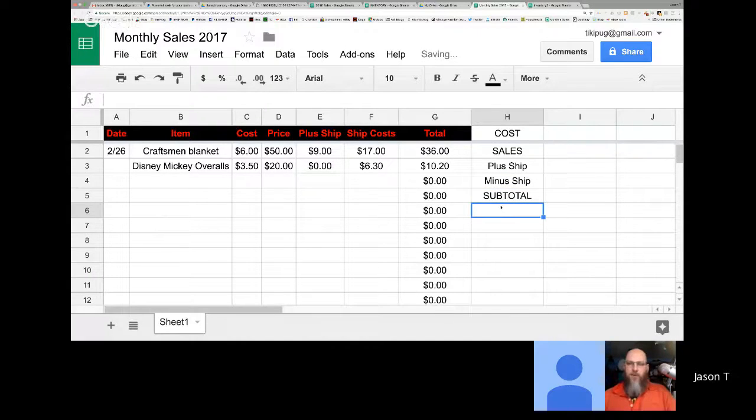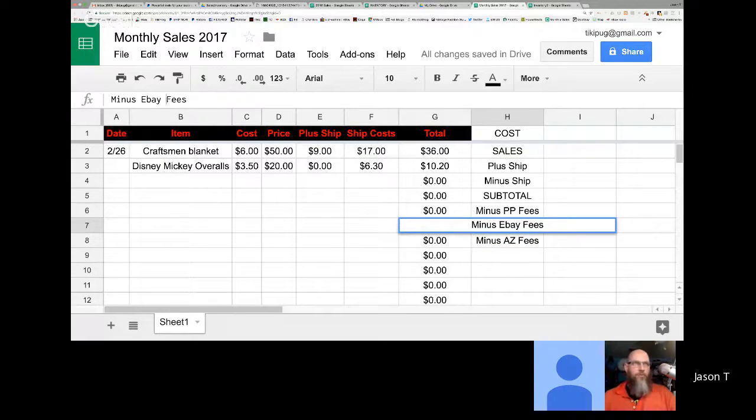Then we're going to remove our minus PayPal fees, minus eBay fees, and minus Amazon fees. Now, if you are doing FBA and stuff, there's going to be a little bit more involved. I'm only doing merchant fulfilled, so this is basically for those of you who are doing merchant fulfilled.